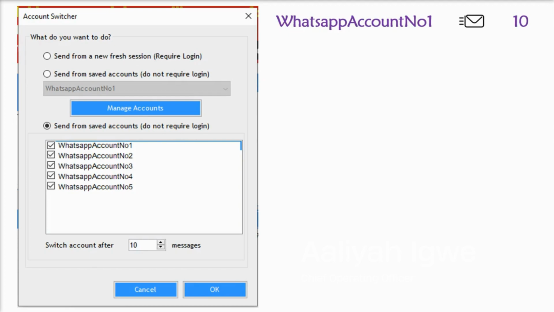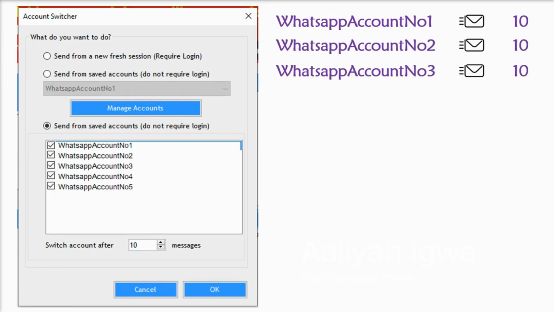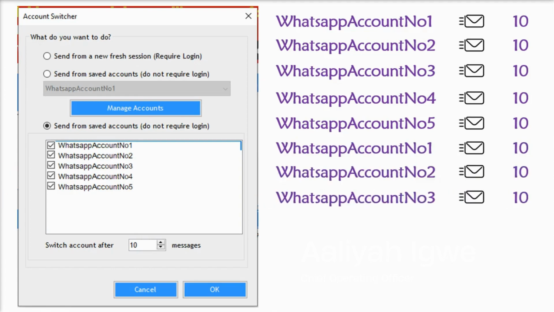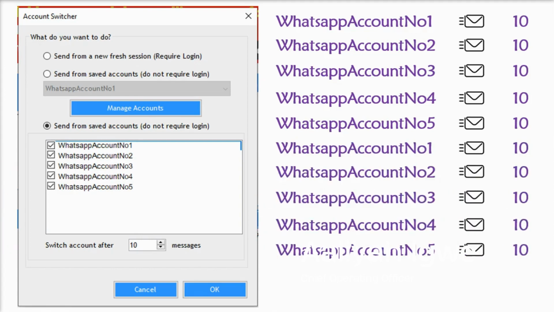After that it will automatically switch to account number 2 and send another 10 messages. Then account number 3 will send 10 messages, then account 4, and then account 5. After this, it will go back to account number 1. It will rotate. This way your messages will be sent to all 500 contacts.